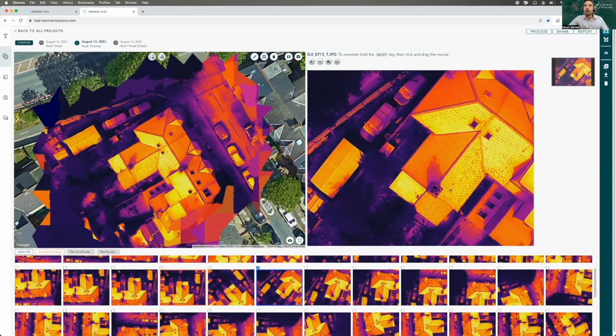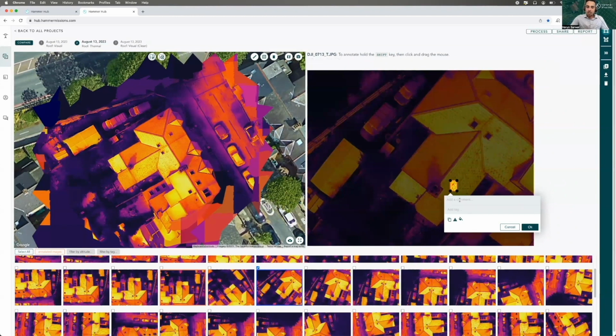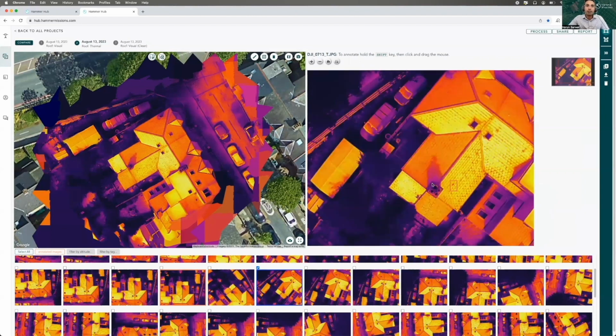And you can also sometimes spot anomalies by looking at minute details in the issue. So you have a very similar workflow over here with respect to looking at the thermal data.